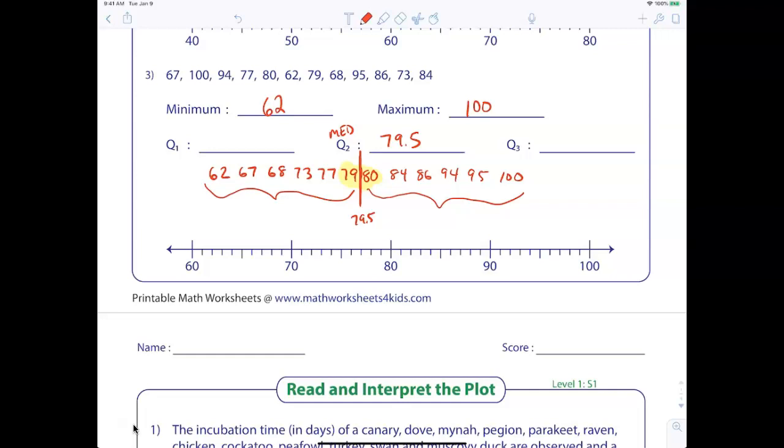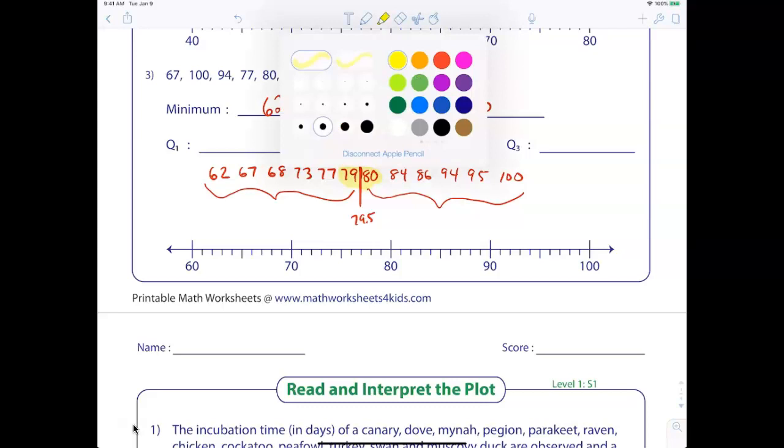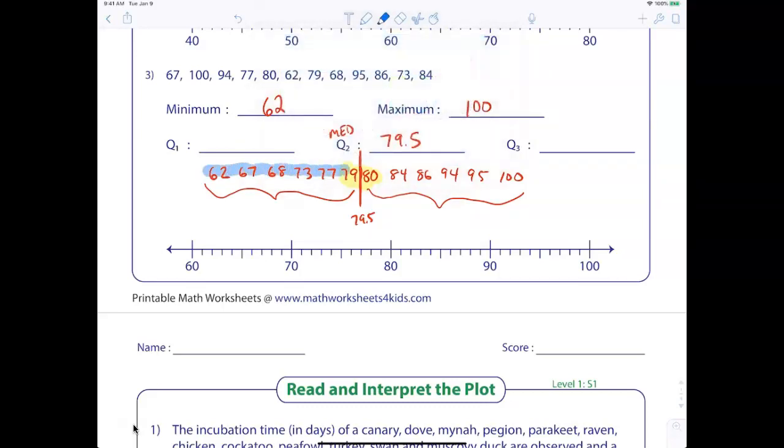All right. So now I'm looking at these points right here. Is there really a middle number? No. So what 2 numbers am I going to average? The third and the fourth, right? And the third and the fourth are 68 and 73. So somebody average those for me. 70.5. Is that right? 70.5.